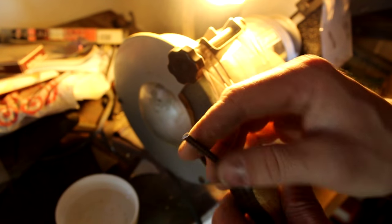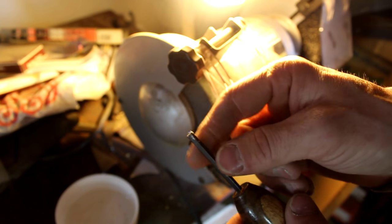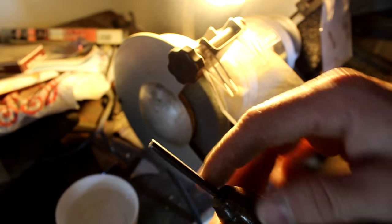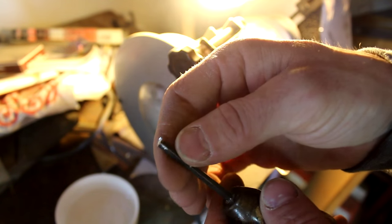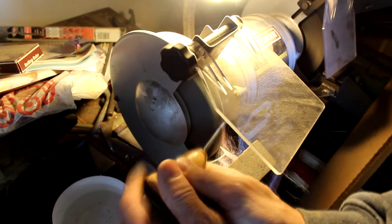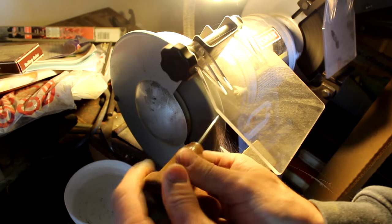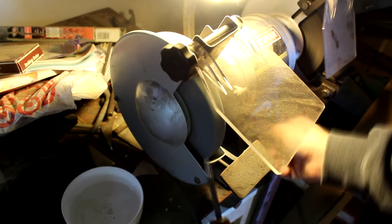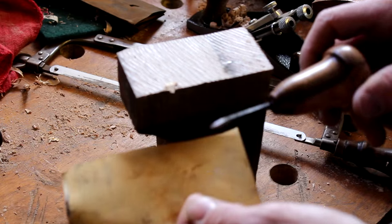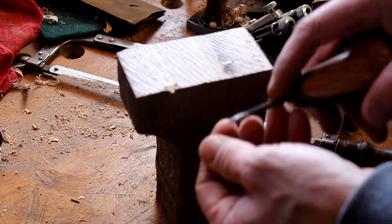After you get the tip cut off, you have a pretty rough edge that you have to get filed down. You can either use a hand file, but I'm going to go ahead and get the grinder out. I'll grind off the tip and I've got some water right here — I can grind a little bit and then put it in the water so I don't overheat the tip and ruin the hardness of the allen key. Afterwards I went up to 220 and then 400 grit sandpaper and really polished up that tip. The heat's been kept down on it so it still has the hardness that the original steel had.